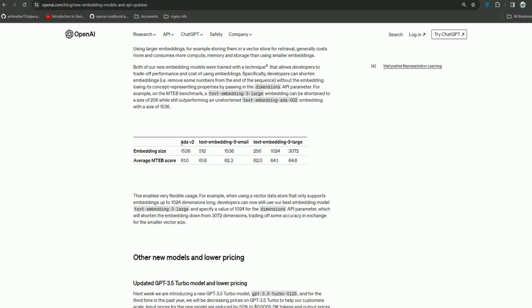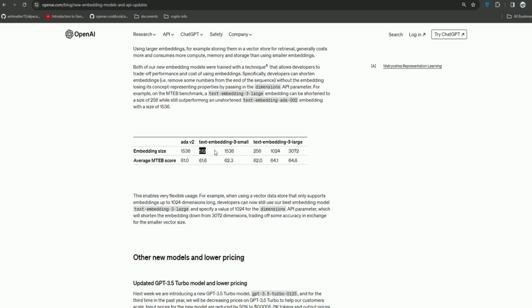Here we can see, okay, text embedding Ada v2. It was the old model. The vector dimension was 1536. I was mistaken previously. Now this text embedding 3 small model can generate a vector of a dimension 512 to 1536. So we can actually control the length of the dimension. I mean, it's a very nice feature.